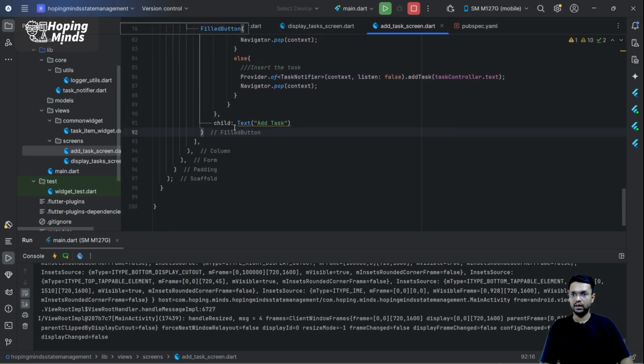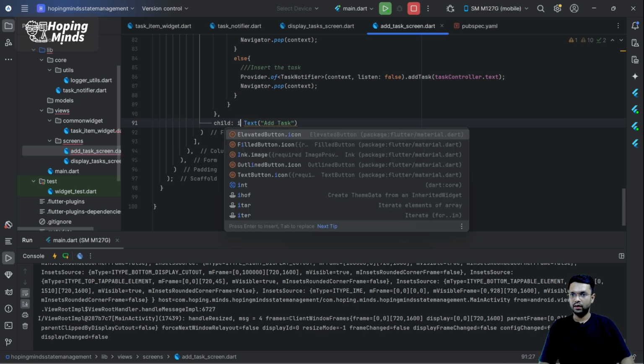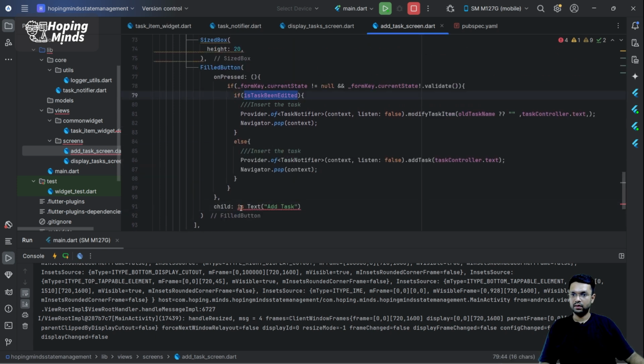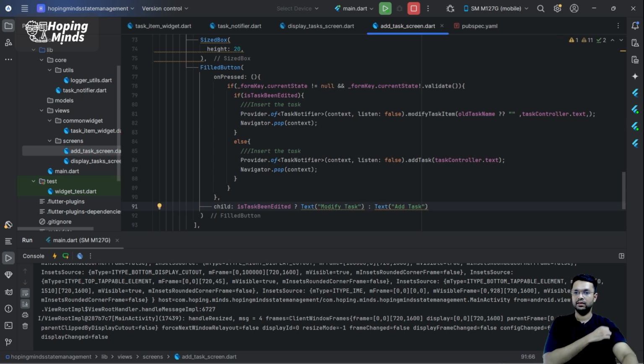So let's quickly put over here: is task being edited, then the text is going to be modify task, else it is going to be add task.